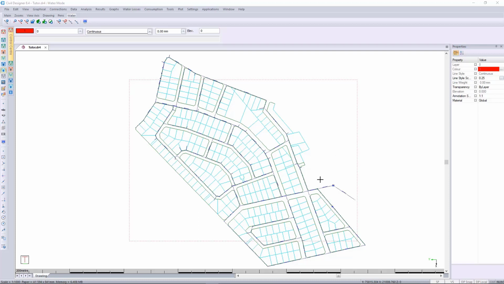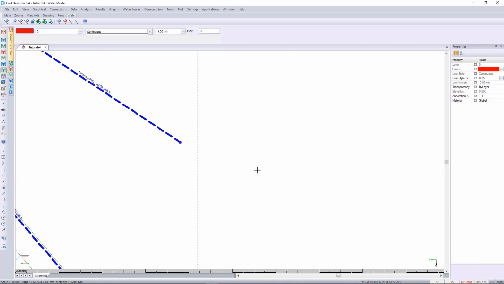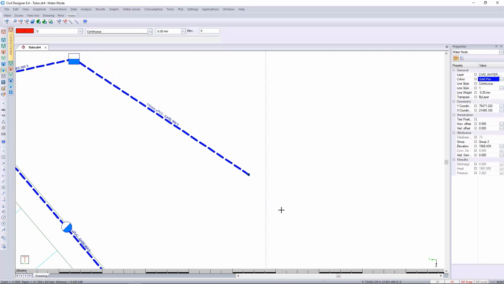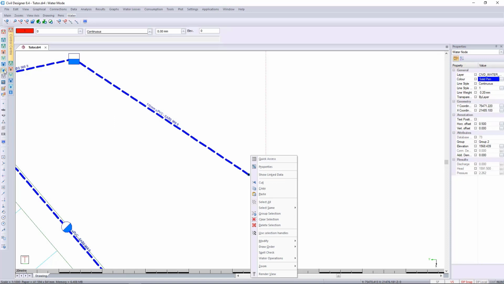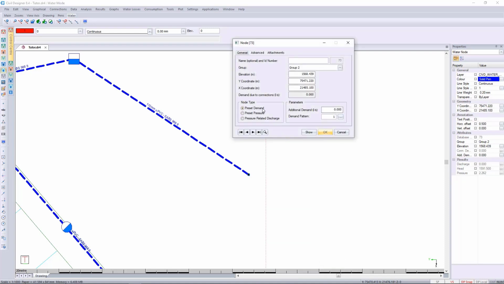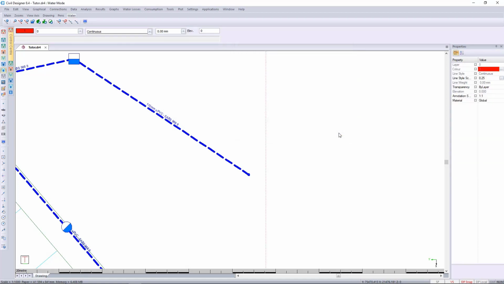So on this project, you can see I've got the water coming into the site over here. And we're going to put a borehole over in this location over here. If we select the node, you can see water node is selected, and I'm in water mode. So I'm going to go over to water operations, and I'll go to edit node data. You can see it's preset demand, and it's currently set to 0. That's perfect. We can cancel that, and we can go and place a borehole in this location.